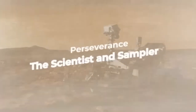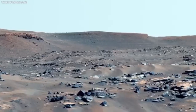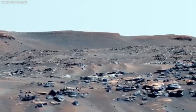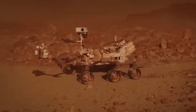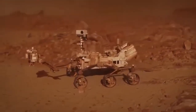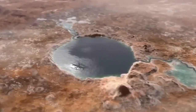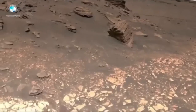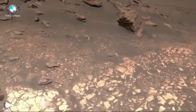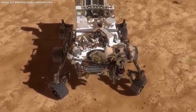A fascinating part of this footage is the range of colors. Mars is often called the red planet, but the footage shows it's not just red. The surface actually has many colors, from rusty reds to golden yellows and deep browns. These colors are beautiful, but they also tell us about the planet's geology and history. Different minerals reflect light in different ways, and by examining these colors, scientists can learn even more about Mars. Scientists are learning more about Mars' surface and atmosphere thanks to high-definition footage from the rover.